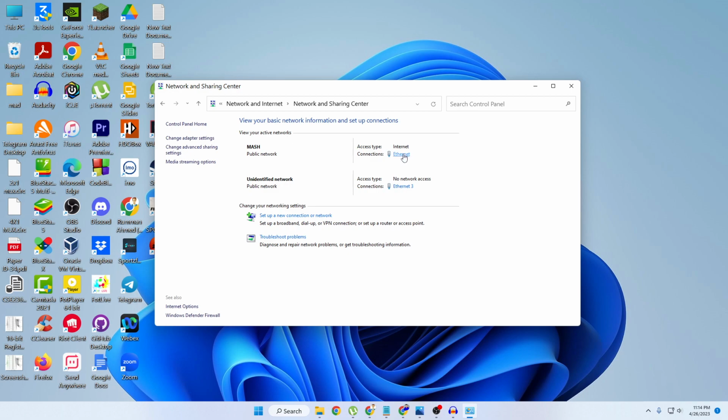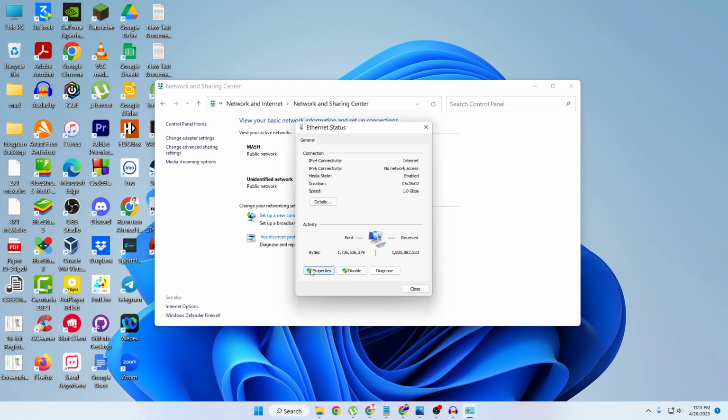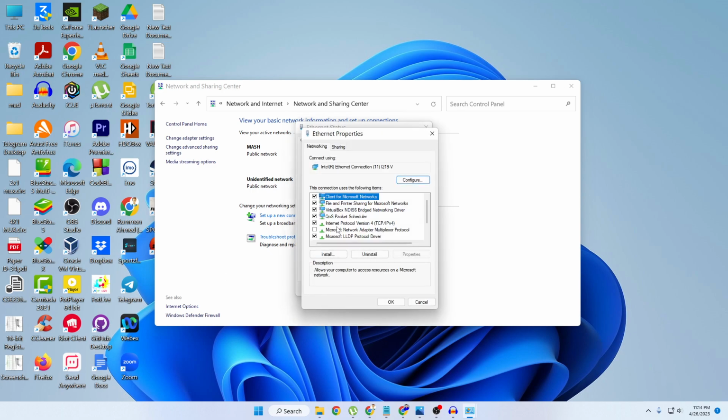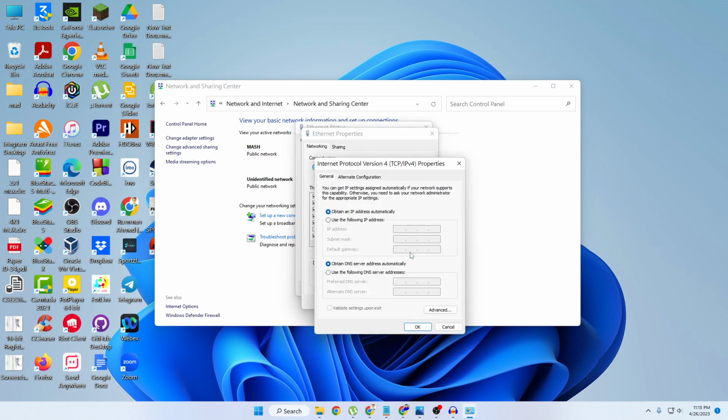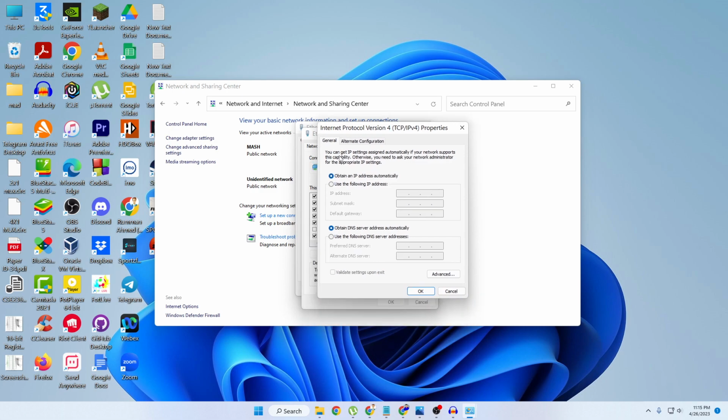And here just click on your connections, click on the Ethernet option here and then click on properties, and in your properties here you would find internet protocol version v4. Just click on here and then click on properties, and here if you see something like this, obtain an IP address automatically, then here click on this option, use the following IP address.